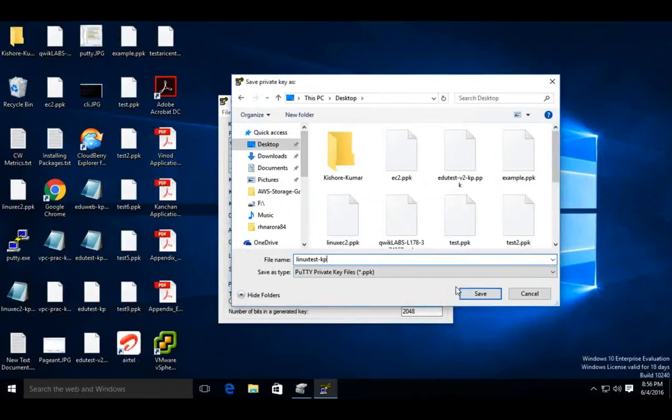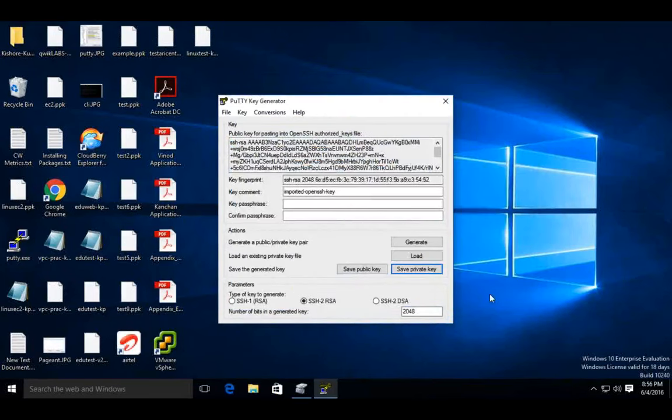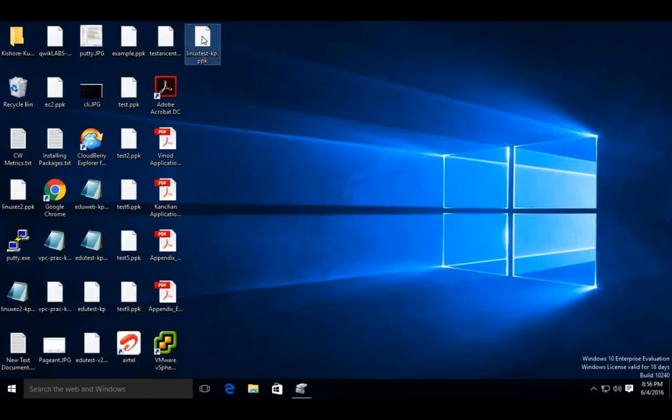I'm sorry, it will be .ppk, right? So the save as type would automatically be .ppk. I hit save, and this saves. Now if you can see my cursor, this is my .ppk format file, right?